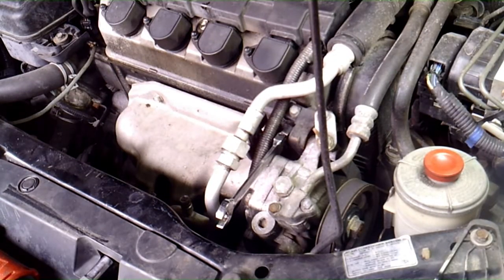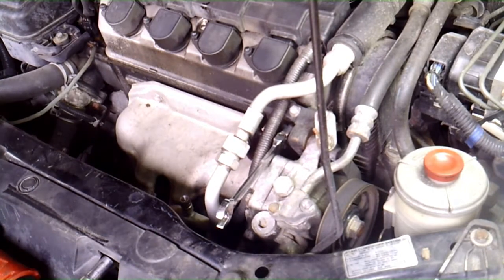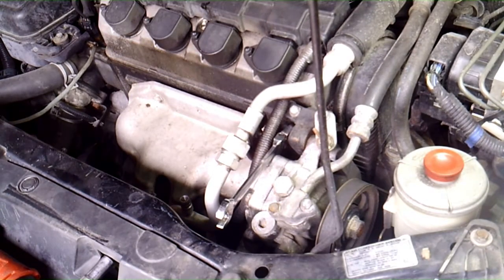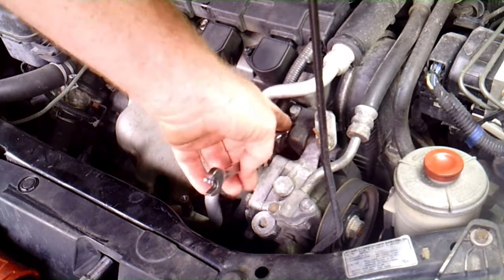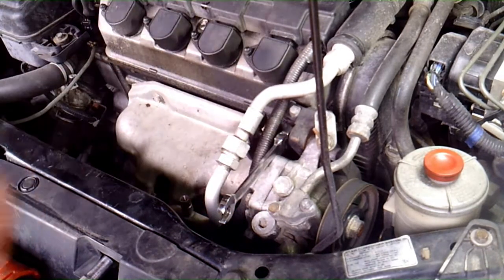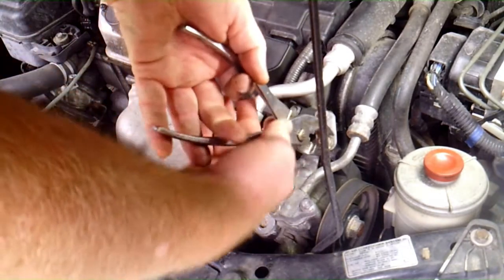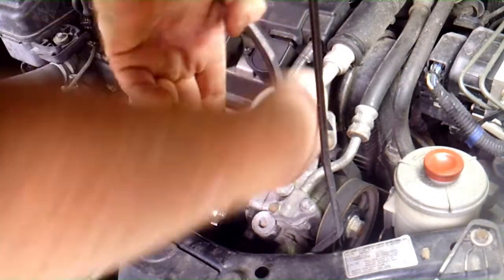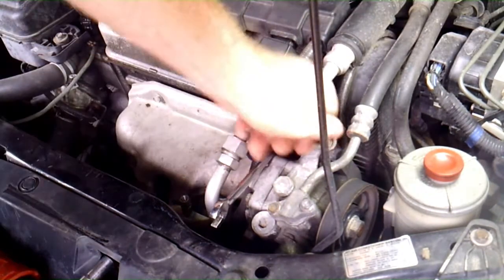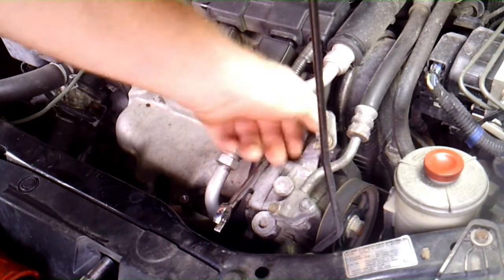Alright, so I already took the battery cable loose, 10 millimeter on the negative side. Anyway, this actually has a 13 millimeter nut on this side. Usually it's 12 on Honda, but for whatever reason this one's got a 13. And then you have this tensioner here. It's got kind of a wing nut on it, and it's probably going to be pretty tight, especially to start out. So go ahead and loosen that up.